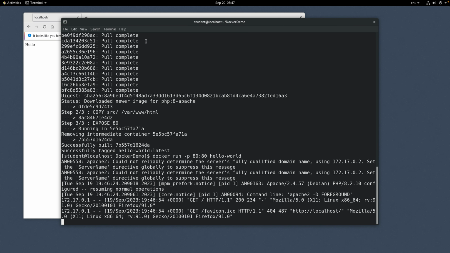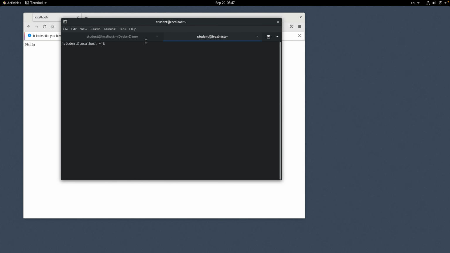So one of the issues with this is, if you go to this Docker demo, sorry, my brain does not work so well. If you go to this source file and want to change it, say I don't want "hello" right now, I want to say "bye-bye".